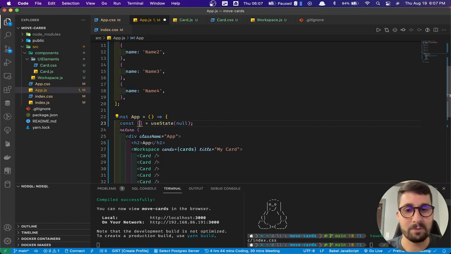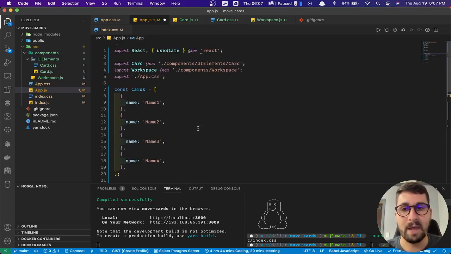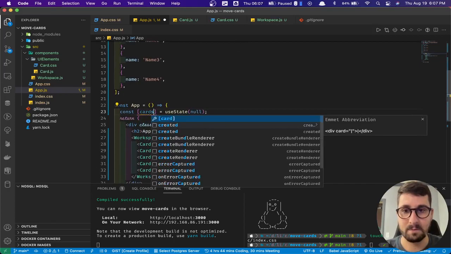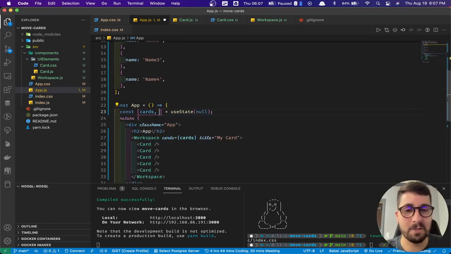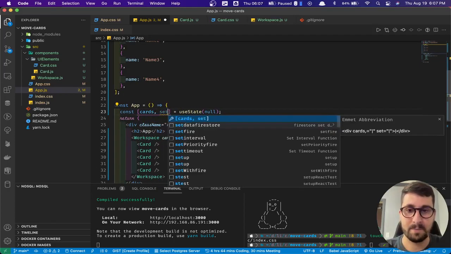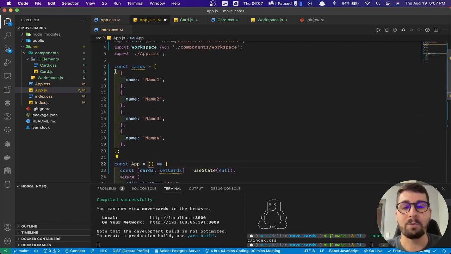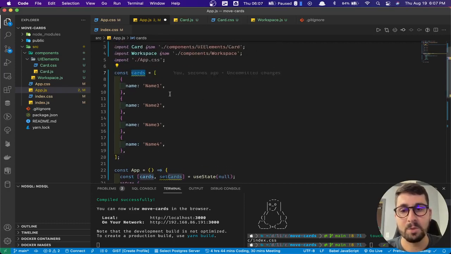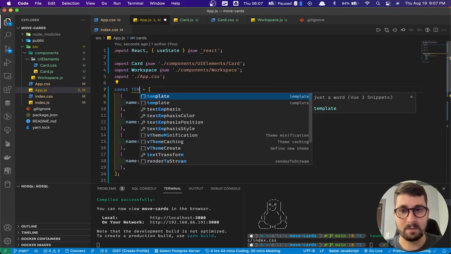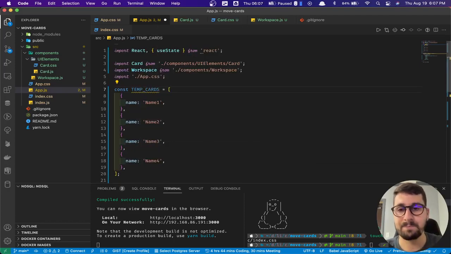This array is going to have two values. We're going to have the cards, and then we're going to have a function that sets the cards. So it's going to start with the word set. Now we're already using cards right here, the variable name. We don't want to do that. So let's call this temp cards.